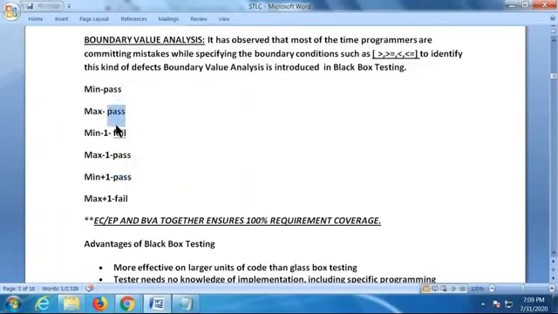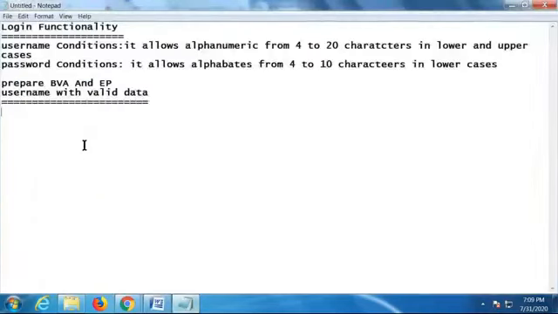So now we have to prepare data for all these valid conditions, right? So minimum: how many characters? 4 characters. We have to prepare that alphanumeric combination.